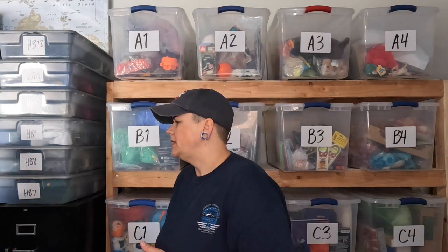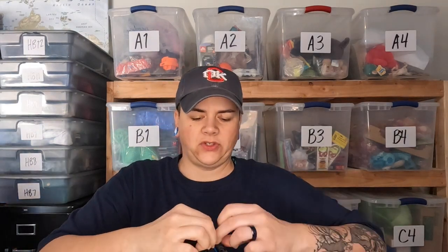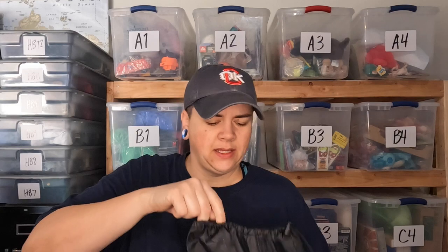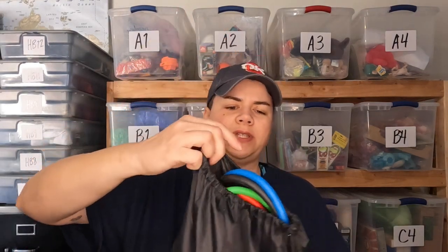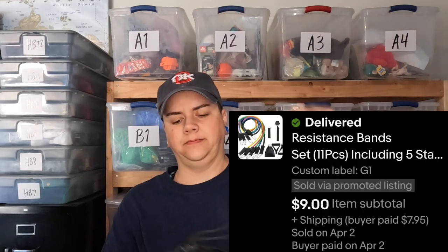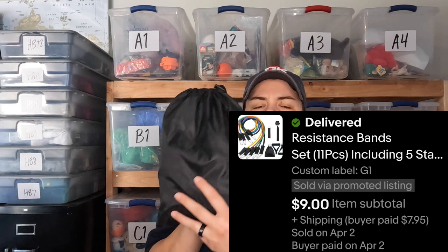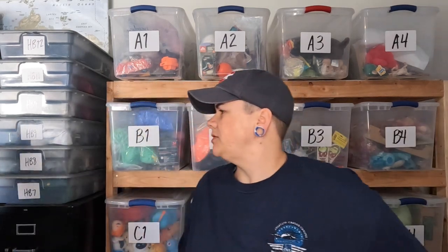Next is a set of resistance bands for exercise. These have been sitting in our store for a long time — one of the first things we ever bought at an Amazon bin store. With the 20% discount that sold for $7.20. Glad to see that one go — it was taking up too much room.